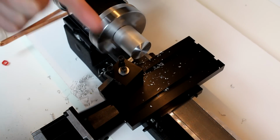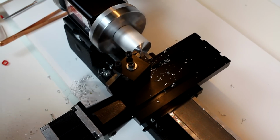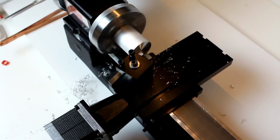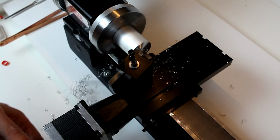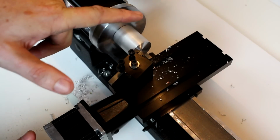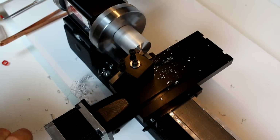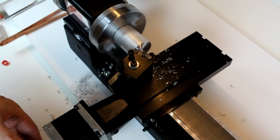So I've again backed the Z-axis off, so we're not touching the face of the workpiece. Now I'm going to come back in and I'm going to set just a 5/1000. In this case, I'm going to move in that direction, so towards the center, and I want to get rid of that little nub. Now we'll cut back.